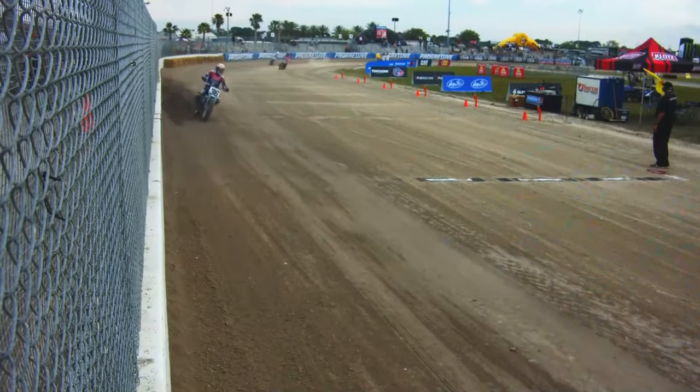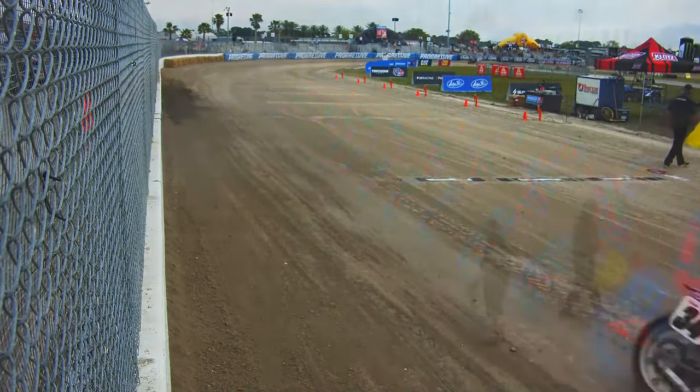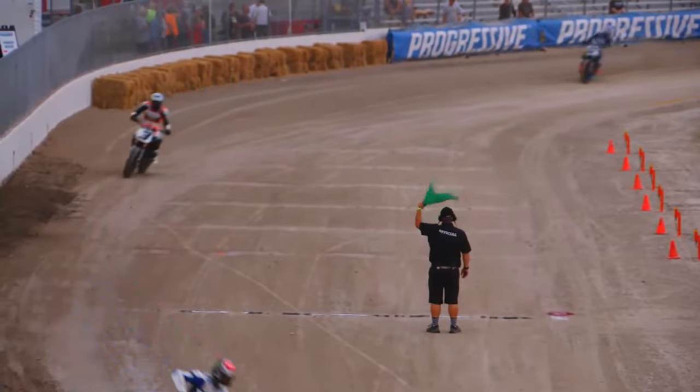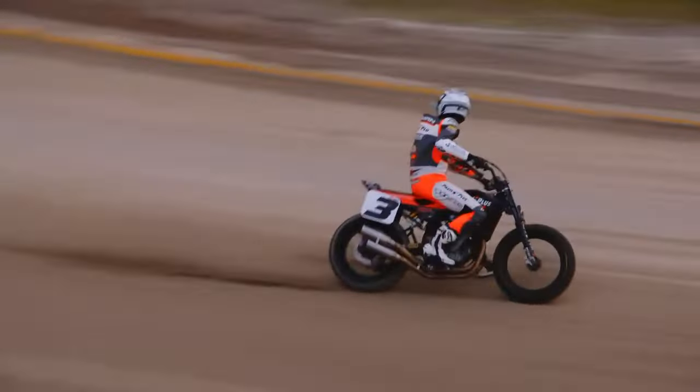Well, we're getting ready to go back to some action here on the racetrack. What are your thoughts? You ever going to get up on one of these if Cody gives you the opportunity? Well, I'm going to be the guy that says with age comes a cage. Yeah, smart move. There's your other teammate right there, Briar Bauman, on the three.